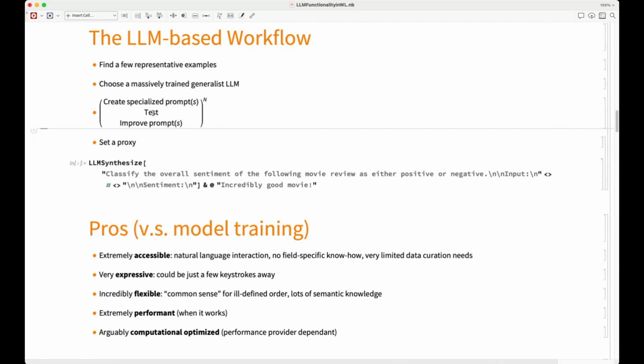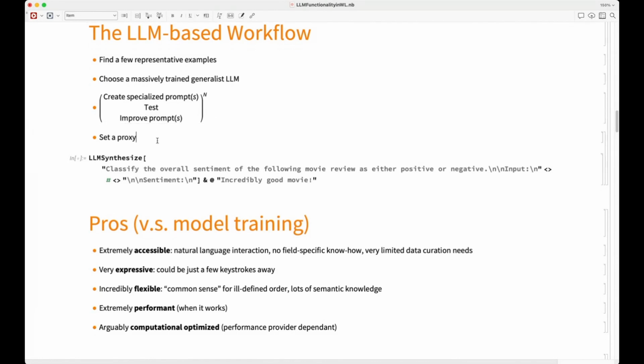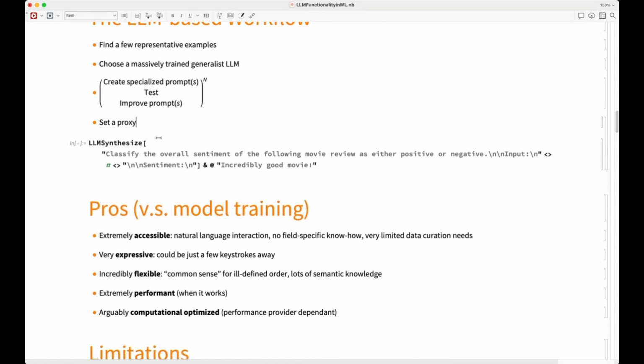You test to see whether it corresponds to what you want, and you will enter this loop where you try to improve the prompt, test it again, and so on until you're satisfied, and then you can set a proxy for the service provider and just deploy your prompt as a function.